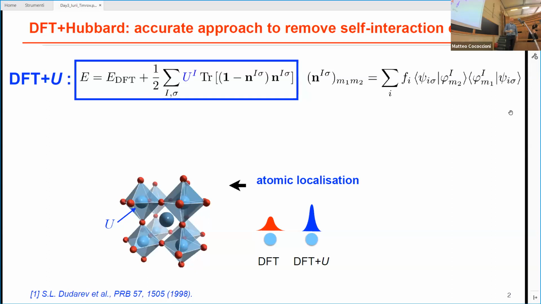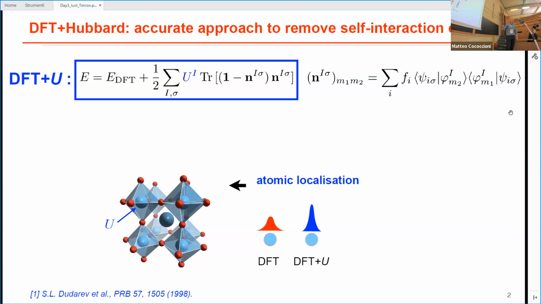So originally, DFT+U was introduced in the early 90s, as Matteo already said, and it was inspired by the Hubbard model. So basically, you take DFT and you merge it with the Hubbard model, you get DFT+U. It was heuristic. There is no theorem, unfortunately. So that's why many people see this method as a bit, let's say, semi-empirical. If there was a theorem, that would be much more powerful and justified. And also, we don't know the value of the Hubbard U parameter. So when people introduced this method, they didn't know how to define or determine the U values.